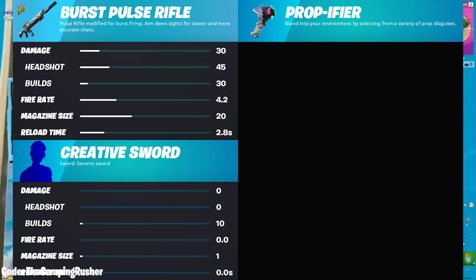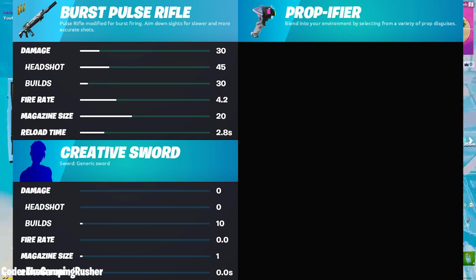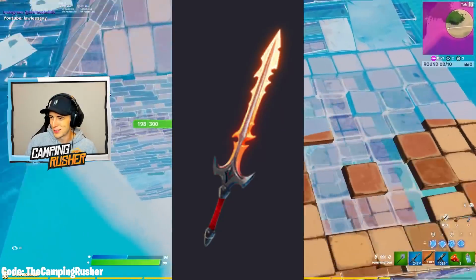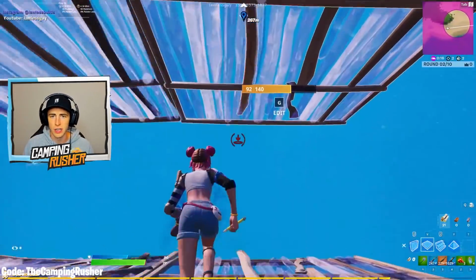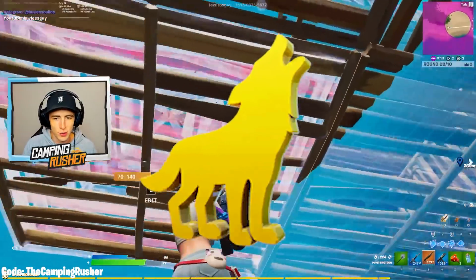And then a creative sword. Yeah, the sword specifically for creative. You get a good look at it there. It's cool looking. I think it's cool looking. But yeah, you won't see this in BR or anything else, just creative for now. Creative's also getting a wildlife spawner.